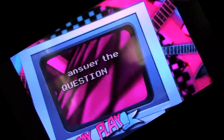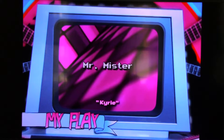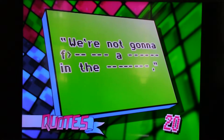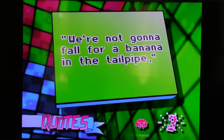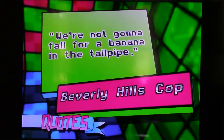It's my play and I need it now. Answer the question that follows this clip. Name the group — damn it! That's exactly what I was going to say, I knew that was gonna be the question! This one might have a bit of an issue then. At least it says name the group, not name the movie — so that's a step up. Name the group: Poison or Whitesnake? Mr. — damn it! Name the movie from the following quote. I love these. I'm not gonna fall for a banana in the tailpipe. What the fuck? Beverly Hills Cop! Let's see what a tiebreaker's like.